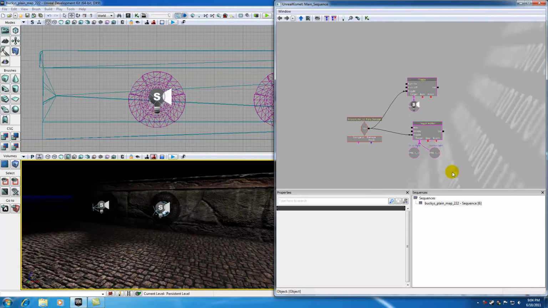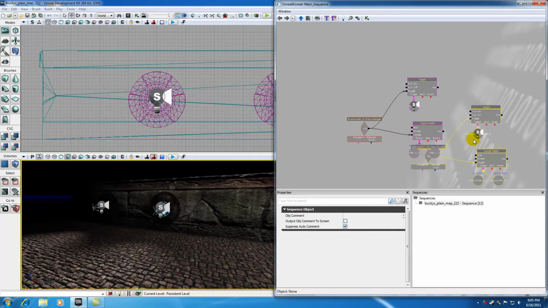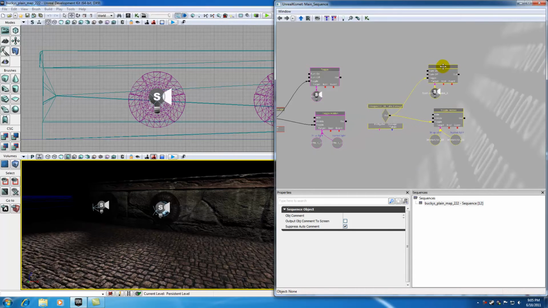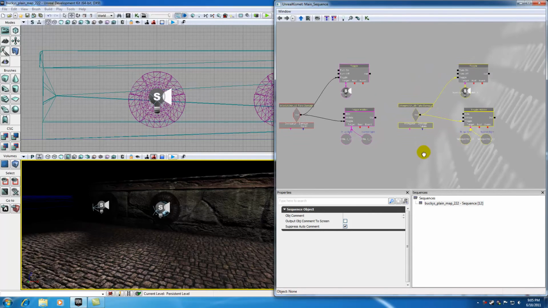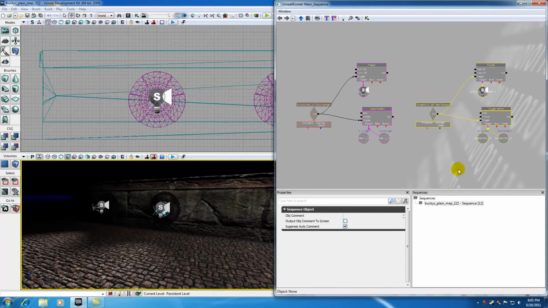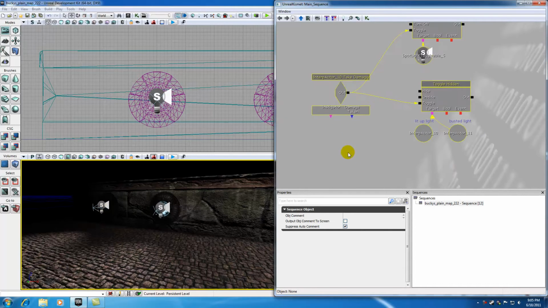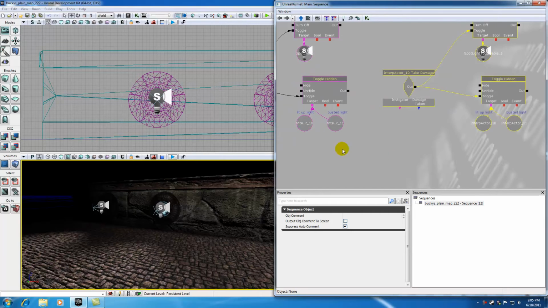So go ahead and hit Control Alt and select your entire lighting system. So now what you want to do is hold Control C to copy and V to paste. And now you can just go ahead and move that over. It actually is pretty good if you keep this one on the left and this one on the right, since then you can tell what light is on your left and what light is on your right. However, check this out right now.